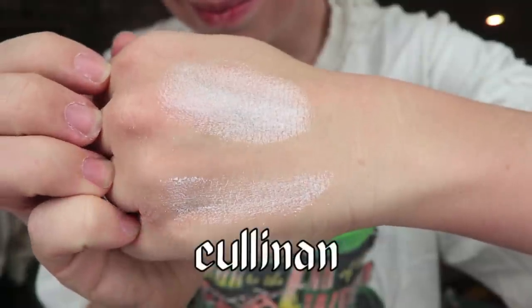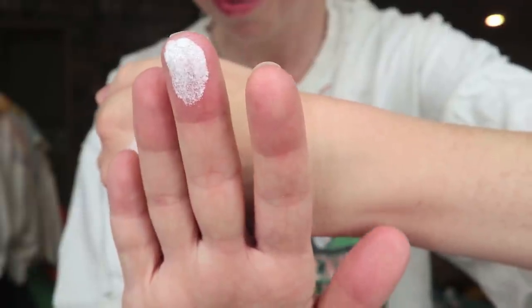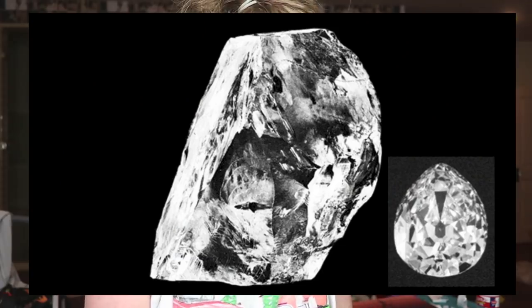The first shade in here is called Cullinan. At first when I looked at it, I was sincerely trying to read this word. I don't know what this word is. I don't know what this word means. A Cullinan is a type of diamond, and it's also a Rolls Royce, which you'd think I'd know because I do love cars, but I don't. Furthermore, it's also an Irish name for boys and girls, meaning handsome. So any Irish Swamp family members out there, you gotta leave me a comment down below and let me know how common it is in Ireland to hear Cullinan used as a descriptor.